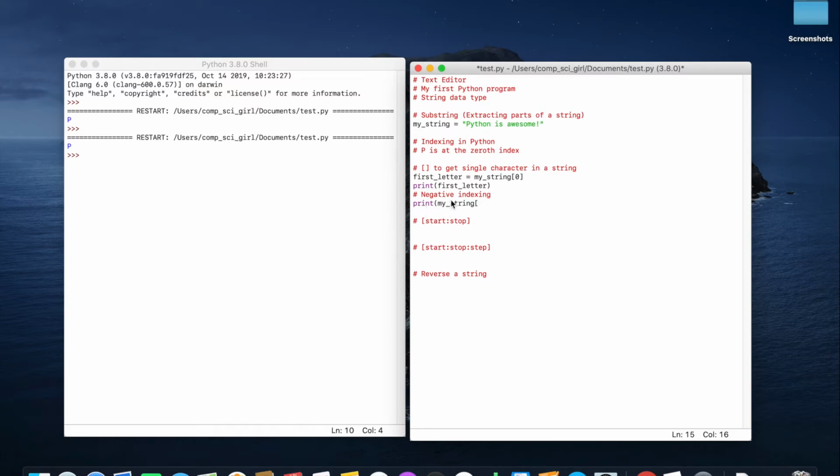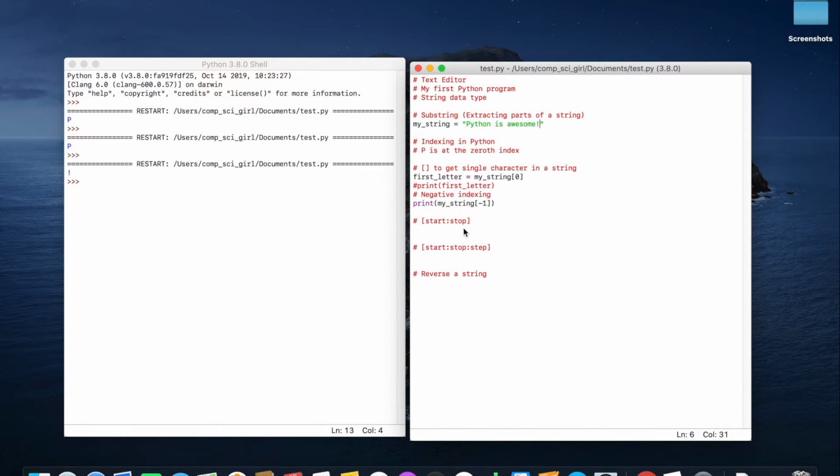In this case, if we're going to be using negative indexing, let's go ahead and see what -1 would give us. If we use -1, we get the exclamation point. So this shows that using negative indexes, we begin at the end of a string. Right? Rather than starting from the beginning, using a minus sign inside of our square brackets, we can get the last character in our string.